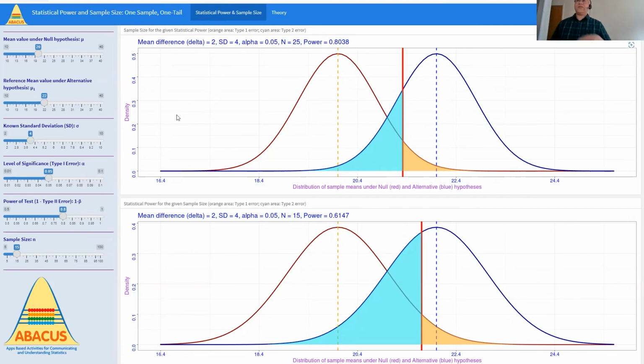So here is a very quick way, using the same phenomena, though again a very simple framework, for doing the sample size calculation. We identify what sample size we need to achieve a statistical power or experimental power. Here, for example, we define the mean value under the null hypothesis being true, and what our alternative hypothesis is. So we want to design an experiment to find a difference of 2 or more. If it is bigger, then we can still find the difference. That one we have to define.